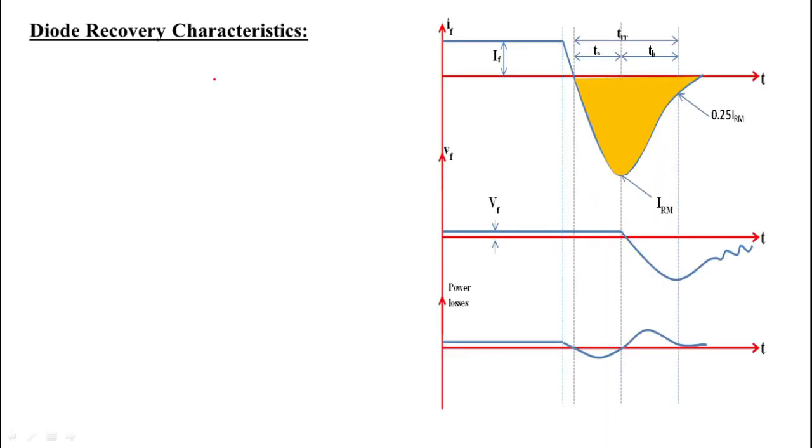Now these are the waveforms for diode recovery characteristic. This portion of the chapter is actually important. When the diode is in forward bias, it takes time T off to turn on. During turn on, anode current rises linearly from 0 to IF. Once the diode is turned on, the current through the diode is IF and the voltage is VF.